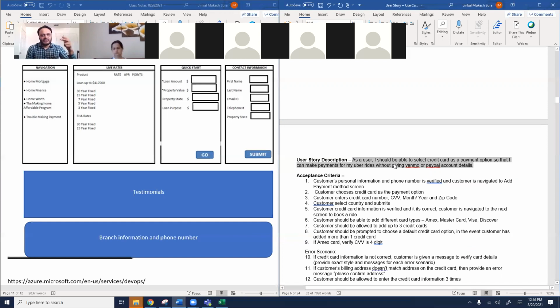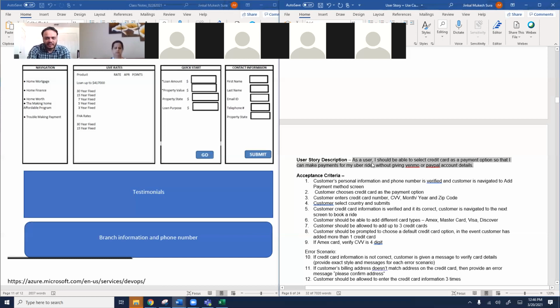So payment itself is a feature. Under that feature, we'll have multiple stories. And we may have several stories for credit card, not just one. Or we may just have one story. It depends on the complexity and the scope of the project, right? But for this credit card, this is how you start. You just put a generic reason why we are creating this feature and what the benefit of it is.